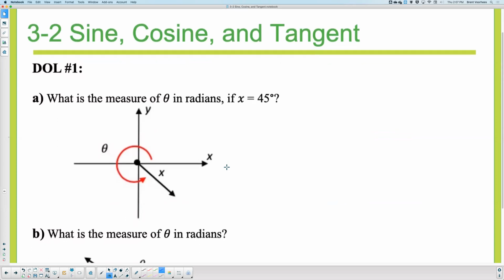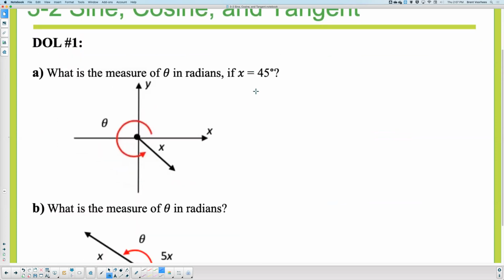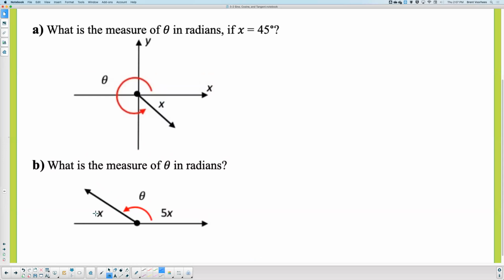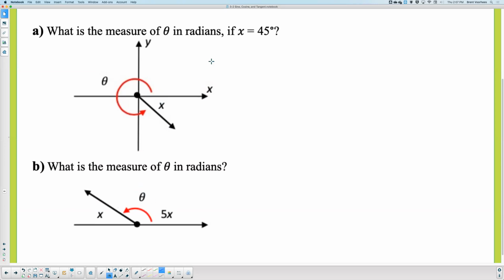First two DOLs. So here, I've given you a degree measurement. I know I told you you're not going to be tested on it, but I still want you to know it. So I'm going to give here a degree measurement that's going this way, and I want you to figure out what this angle measurement would be in radians. And then another little math question for you to figure out here. Again, in radians, I want you to try to figure out what this angle would be there. DOL number 1. Go for it.